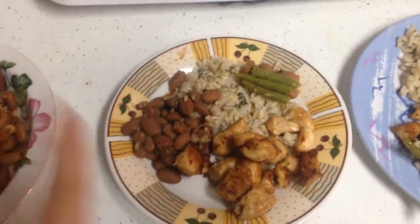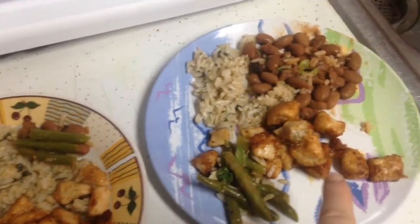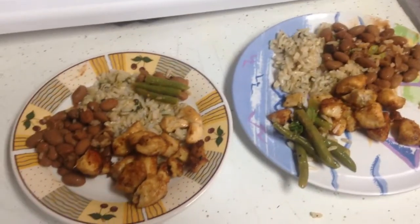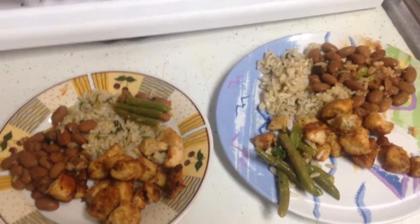The girls, shockingly, last night when we were eating, all wanted these pinto beans. So I kind of gave them a lot, but they essentially have a little bit of everything. They also have the chicken that I made because it doesn't have any hot seasoning on it. Not that the chipotle is really hot, but even a little bit of hot for them is hot. So that is what we're having for dinner.